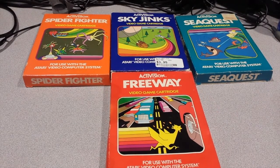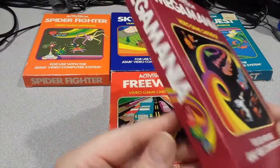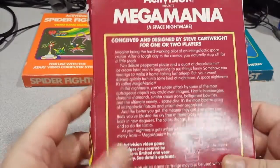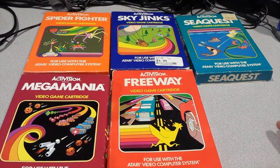Next up is a nice shooter, Mania by Activision. Right there. And that's basically a shooter with all different objects. Those are my Activision games. I don't have a lot. Obviously, I want to get Pitfall boxed, and a couple others boxed that I enjoy playing. But next we're going to move on to Imagic.